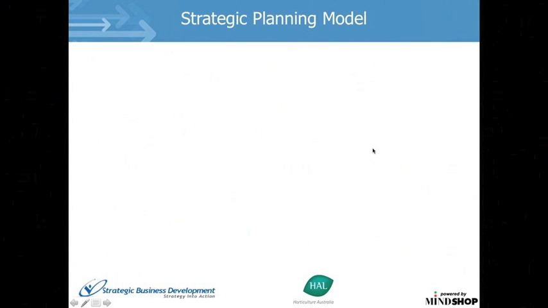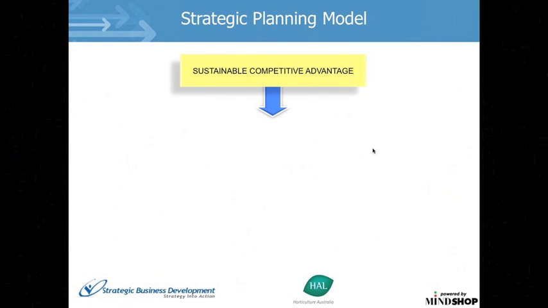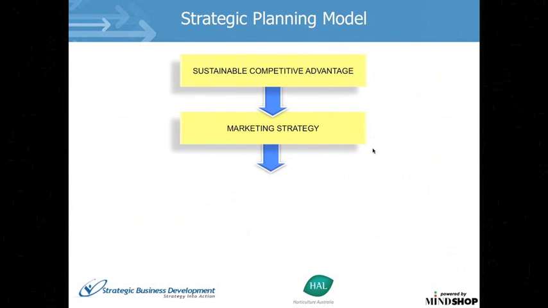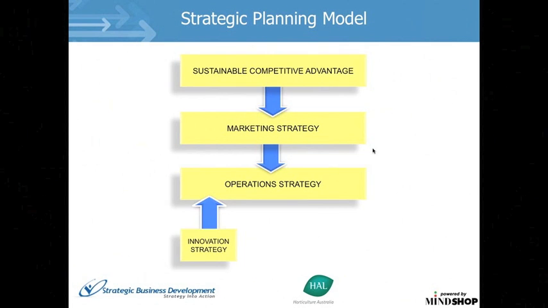The strategic planning model was, I guess, the next key model we talked about. If you remember this model, we said we need to start our planning by understanding our competitive advantage. We'll talk about competitive advantage later, but it's what differentiates us in the marketplace. Once we clearly understand that, we can build a marketing strategy around it. Once we've got our marketing strategy, we can design an operations strategy that delivers against it. That might be about delivering at a particular quality, particular varieties, or particular price points, whatever. And we can develop a strategy that does that.